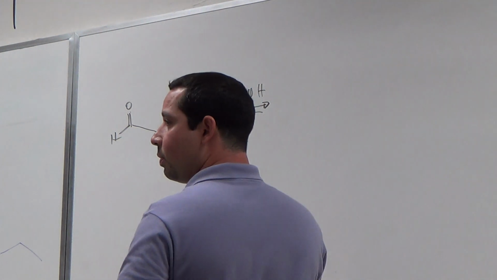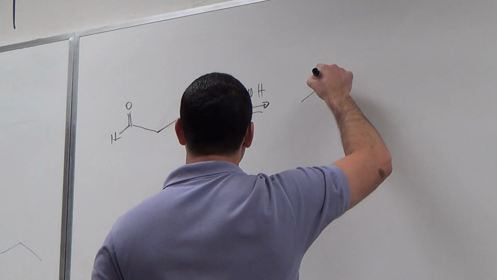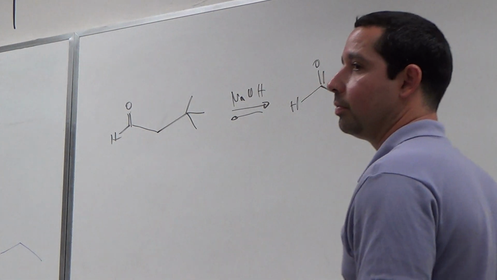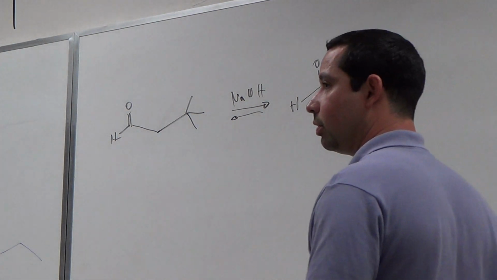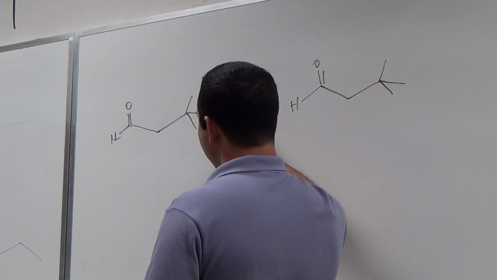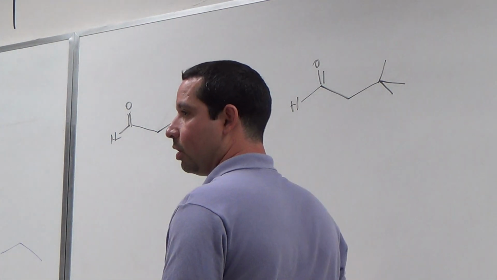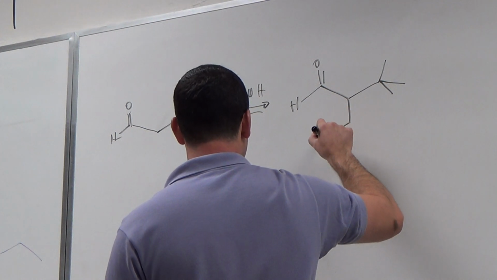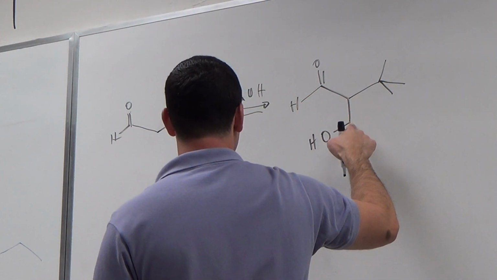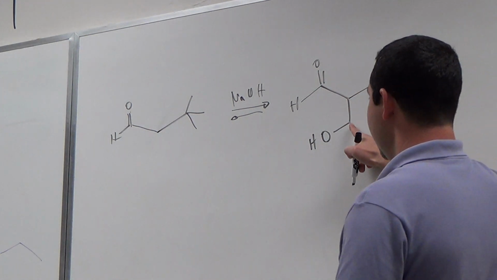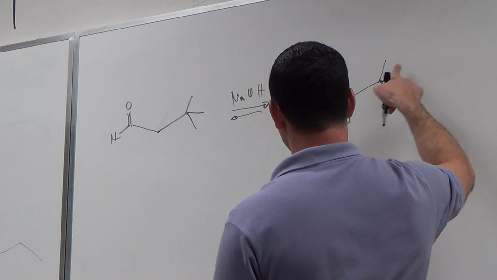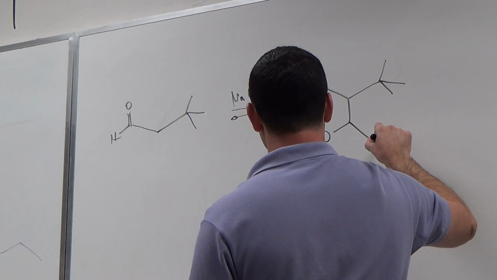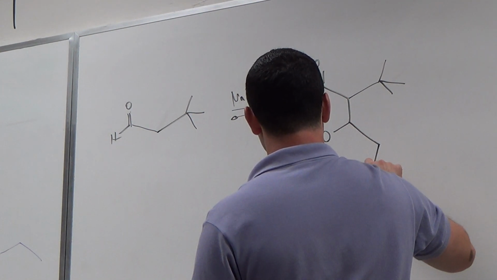Okay, which structure do you want me to draw first? Let's do both. Look, I am going to redraw it the same way on this one. And I am going to put the new incoming group on what position? On the alpha position. This bond to this carbon will have the OH. And this will be 1, 2, 3. Now the rest of this is the rest of that. And the rest of that is a carbon with that on it.